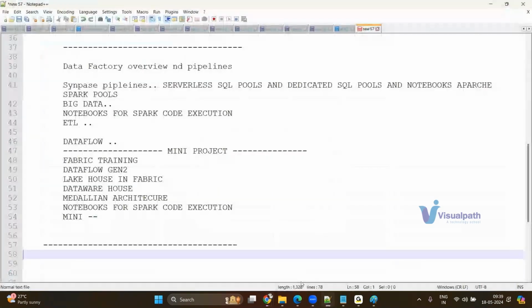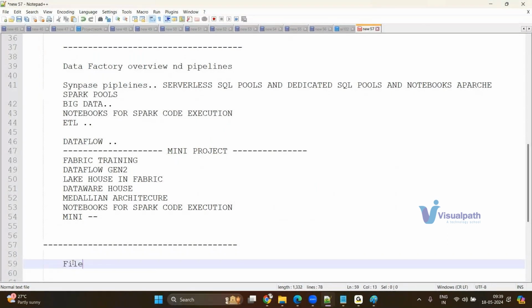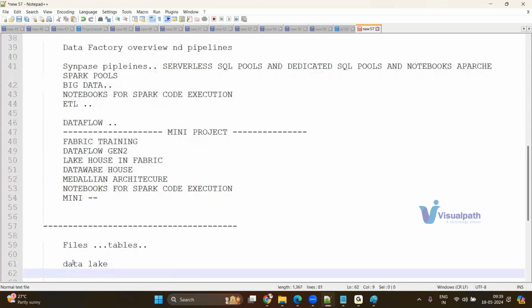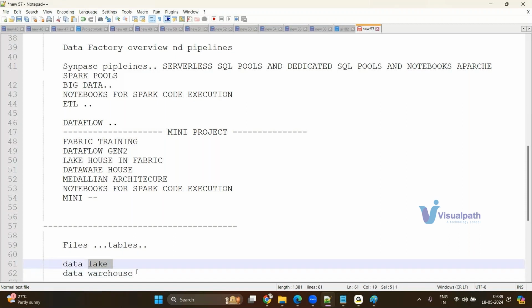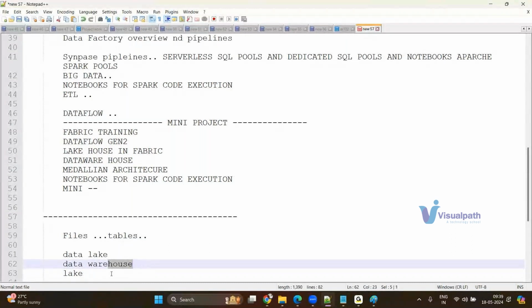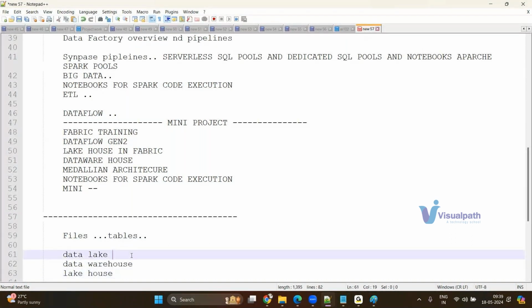So data lake and something called data warehouse, they just merged these two things and set a new word called lakehouse. This is how they derived it. And here you are storing files. There you are storing tables. The data is stored in tables. Here you can store data in files. You can store the data in tables. So this is how the combination they brought, which is called a lakehouse, which is a new feature in Fabric. We'll be learning it as part of the program.